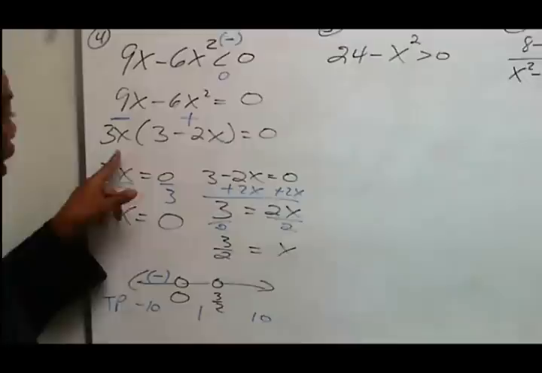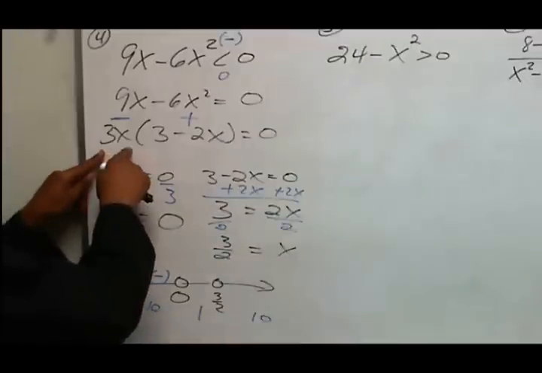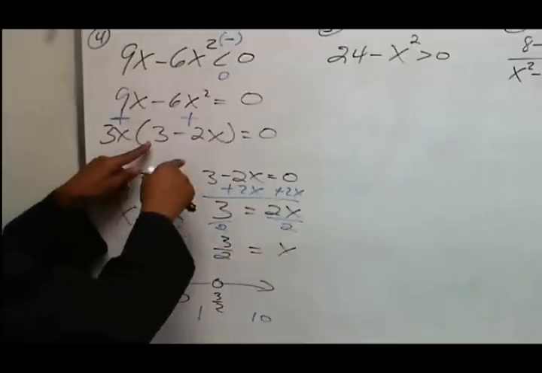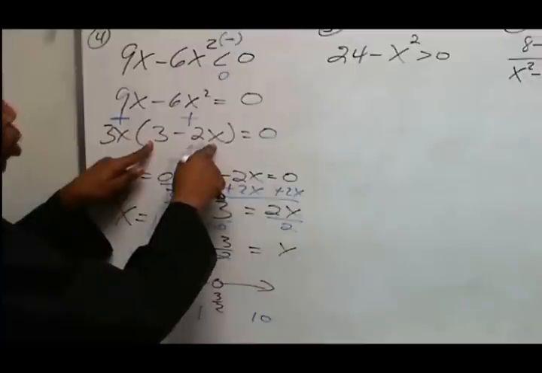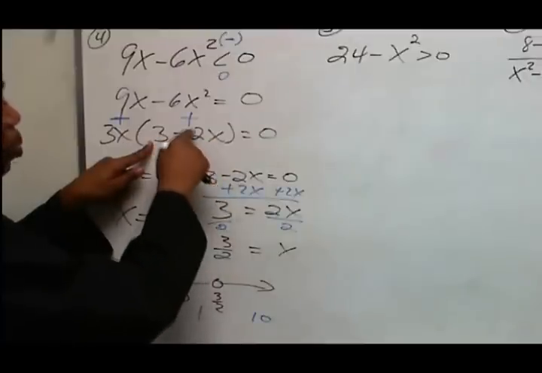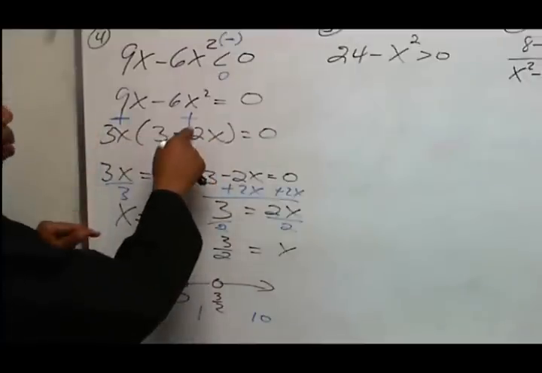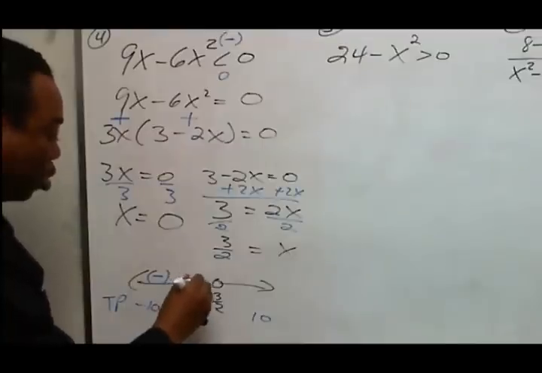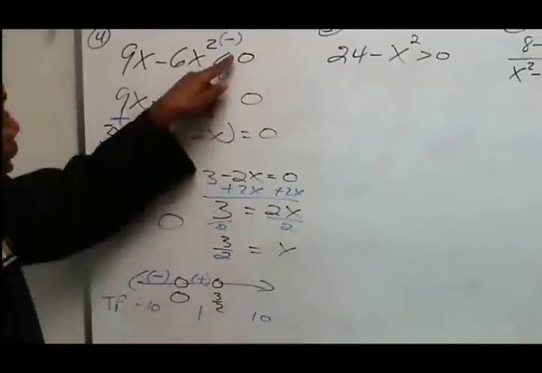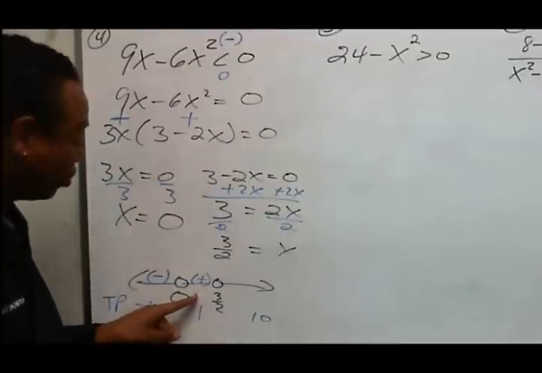Now let's put the 1 inside here and test that. 3 times 1 is a positive answer. And negative 2 times 1 is negative 2. A positive 3 with a negative 2 is positive. So it's positive times a positive answer. It means everything in here is positive. And that does not match the negatives that we need.